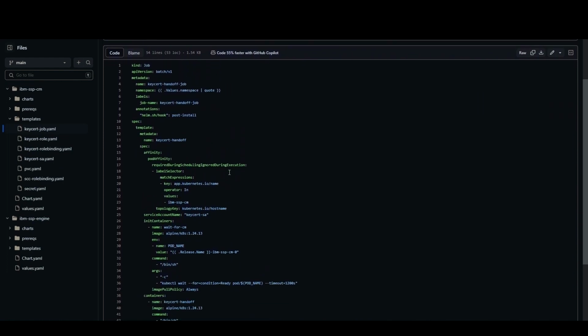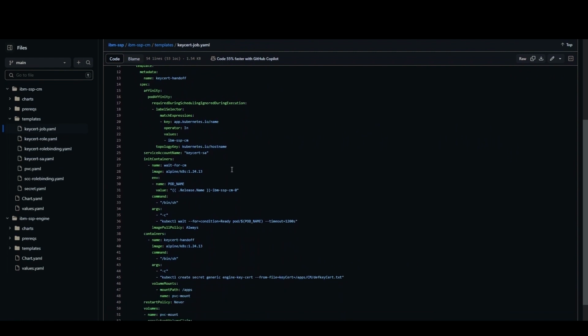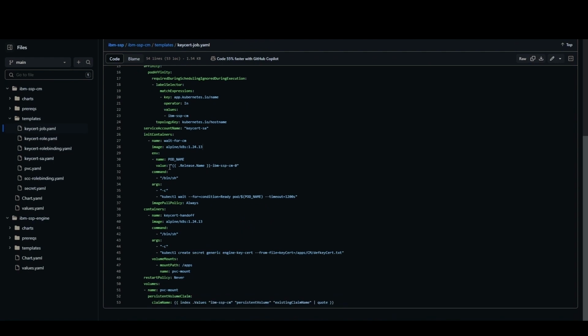It's a Linux Alpine image with K8s installed already, essentially allowing me to perform Kubernetes commands against this pod. You can see that I'm entering the shell, and then I'm waiting for the condition of the pod, which is a parameter I'm passing in, to be ready. And I wait 1200 seconds.